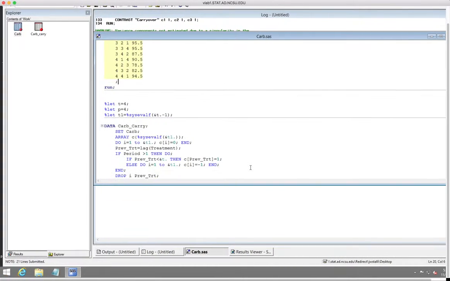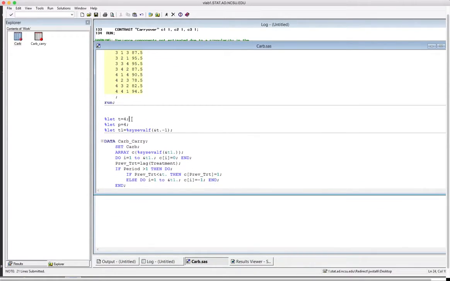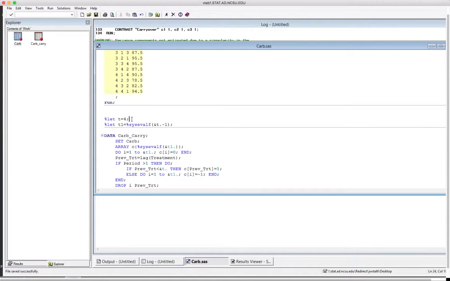So I was able to write some general code that'll work for any setup that you might have. All you have to do is tell SAS, actually, you don't even need to tell it how many periods you have because it'll be able to figure that out on its own. You just need to tell SAS how many treatments you have because it'll be able to pick up how many periods there are if you arrange your data in this way. So I also need to calculate on the side how many treatments minus 1 so that it knows how many parameters to add. So all you need to do is enter what T is and then run these two let things and it'll calculate those variables for you.